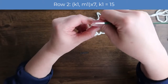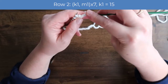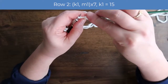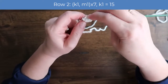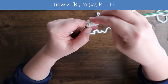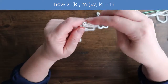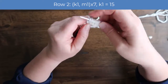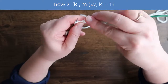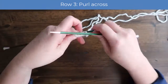On row 2, knit 1 and then increase 1 all the way to the end, and then knit to the last stitch. For my increases, I like to knit into the stitch just below the stitch on my right needle, which is often called a make 1 increase. After the 7 increases, you should have 15 stitches. On row 3, purl across.